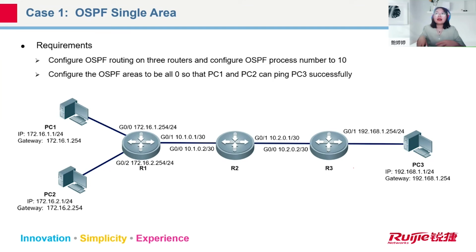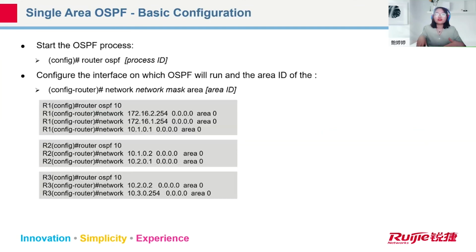And the second step, you have to add the OSPF configuration. How to create the OSPF process? The key command is router ospf and give the process ID. And this process ID is an optional configuration. That means if you don't add the process ID, it doesn't matter. The default process ID is 1. And how to enable the interface to run OSPF? The command is network, and give the network address and wildcard mask, and then give the area ID.